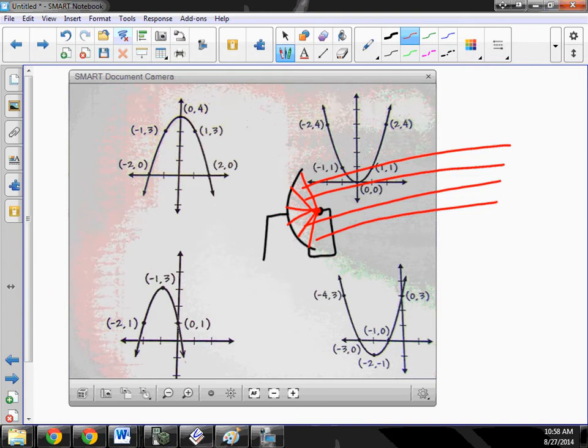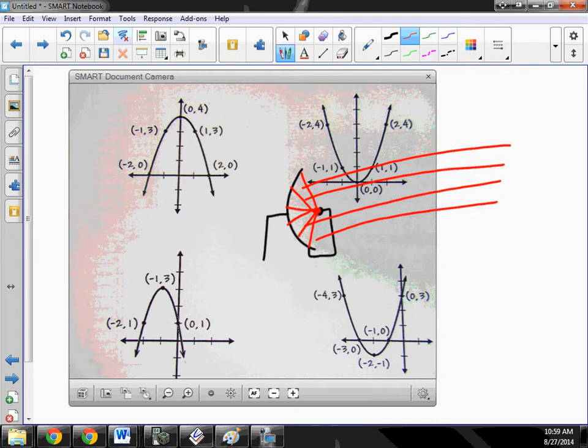Have you ever watched sports on TV, especially football, and there's somebody on the sideline holding a stick with a big plastic clear dish on it? All that is a parabolic microphone. And you can aim that microphone wherever you want, and it takes this much sound and condenses it to a single point, so you can listen to the huddle from the sideline. Yeah, or they mic them, one of the two. Because those guys that are on the sideline don't work for the teams, they work for the league, and then they use those to make videos. So it's not like a coach can listen to the thing. That's against the rules. So parabolas show up all over the place.